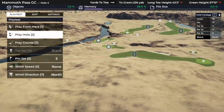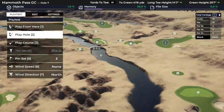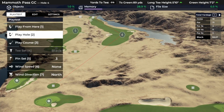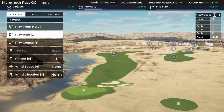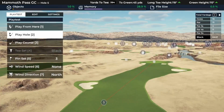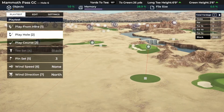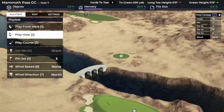You've got 1, 2 a drivable par 4, 3 downhill toward the water, par 3. 4 long par 5 running along the canyon lake. Then we have 5. Nice par 4 bending back towards some hills, hilly mountain things. 6, par 3 guarded by a giant bunker on the left. Water long right. Got our bridge there.